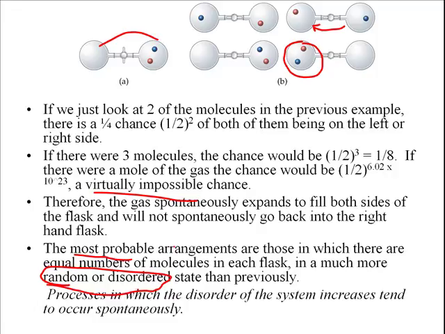Okay? So we know that temperature plays a factor. We know that enthalpy plays a factor. If it's exothermic, it tends to be spontaneous. And this is the third one. A process in which the disorder of the system increases tends to occur spontaneously. Okay, highlight that, put a star next to it. That is the meat of this whole section right here.